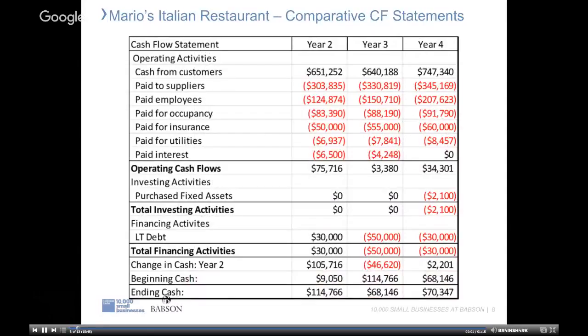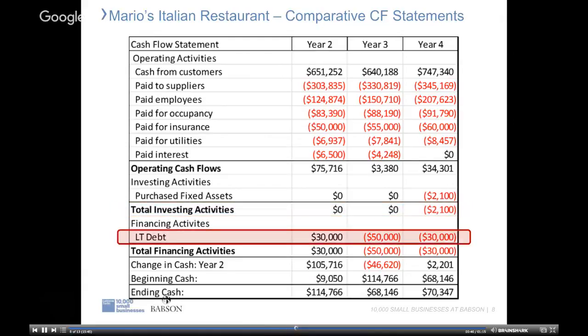Remember that on the cash flow statement, we are interested in 3 categories of cash flow: operating, investing, and financing. We begin with operating cash flow, which is the lifeblood of all valuable and sustainable businesses. In Maria's case, the restaurant has generated over $100,000 of operating cash flow over the last 3 years. This is an impressive number for a relatively young venture. What did she do with all this money? A small portion of it, just over $2,000, went to purchase fixed assets in year 4, but the restaurant has required little in the way of cash flow for investments.